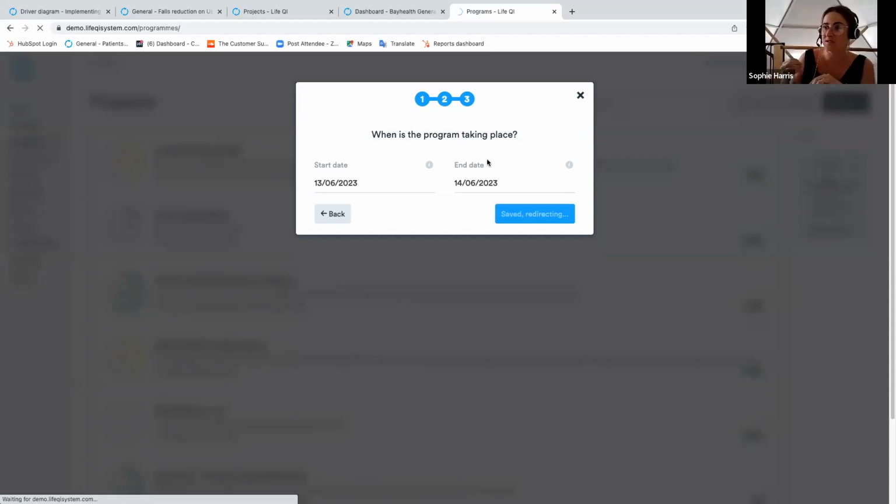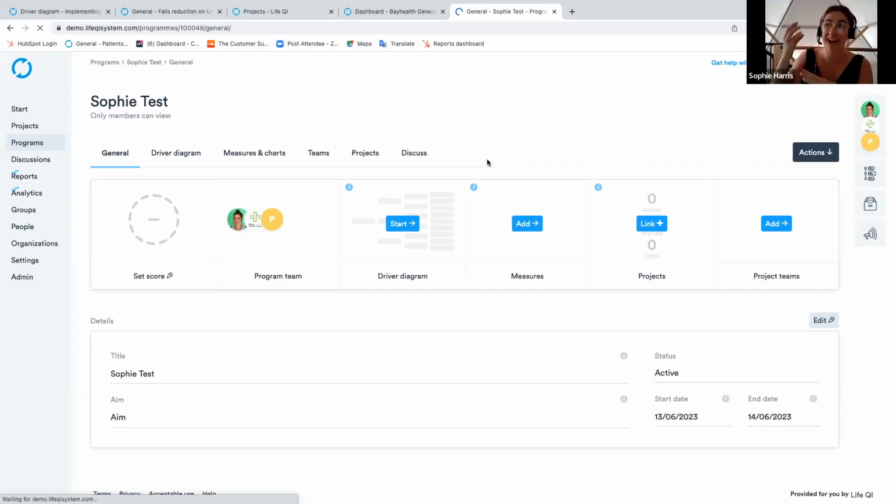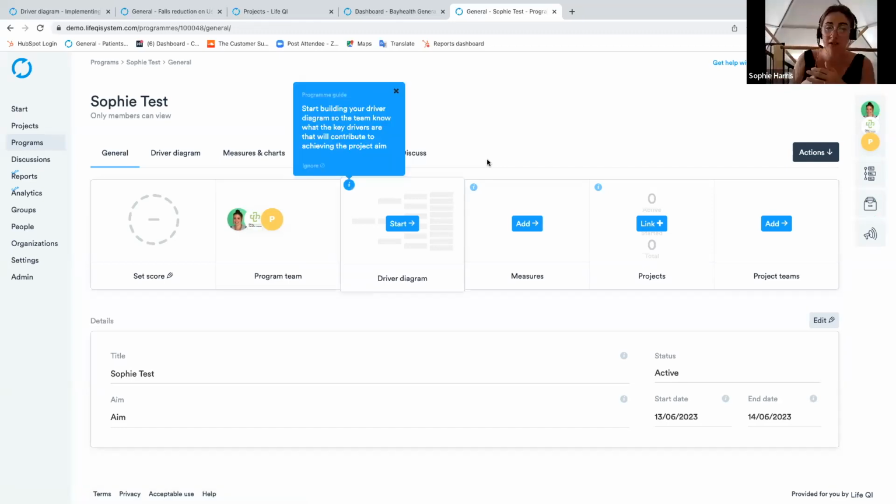As I was just saying, there's a few things that we would need to do in order to get those measures to the teams and set those teams up. Jason can share a couple of help articles within the chat around setting up programs. But please do reach out to either myself or your success manager within LifeQI if you would like to set up a program to track any of this work, and we would be more than happy to work with you and give you a little bit more guidance on how you would set that up and how you would flow those measures down to the teams.